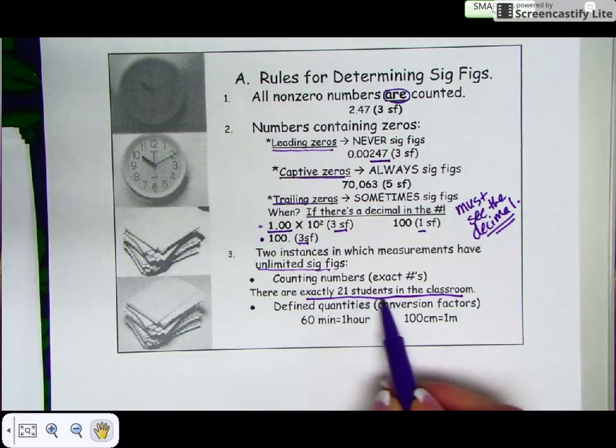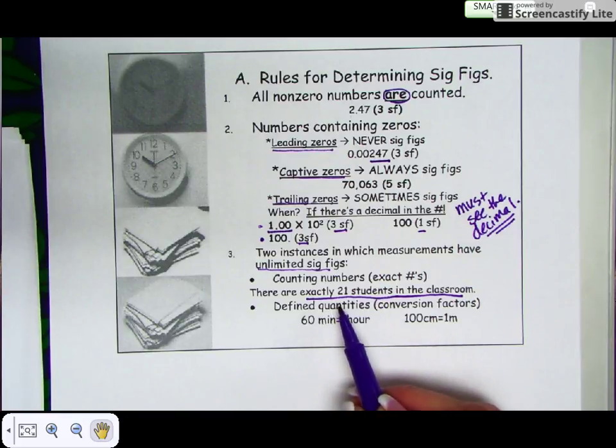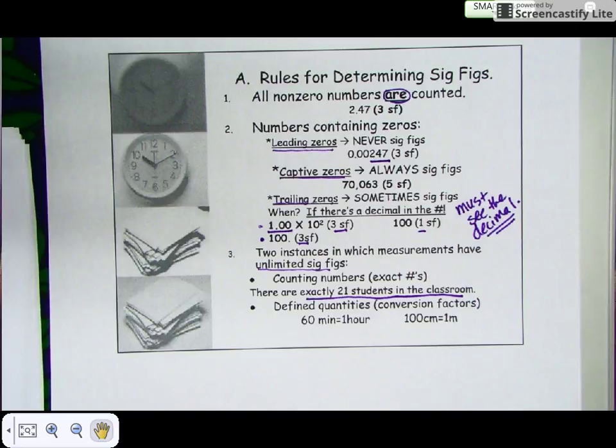Students is not a unit of measure. Students are people or things. Likewise, if I were to say I had 12 donuts, I would count the 12 donuts. Donuts is not a unit of measure. But if I said I have 12 inches, then that would be a measurement because it has a unit.